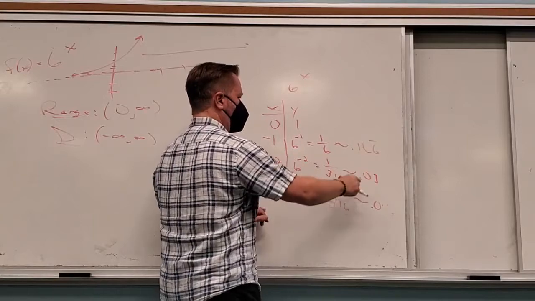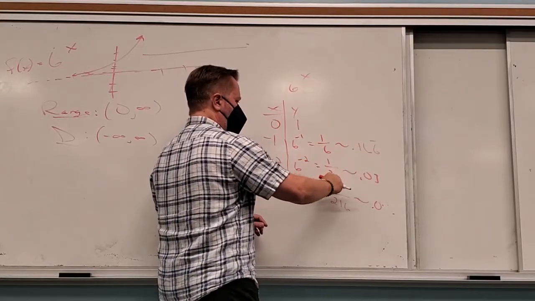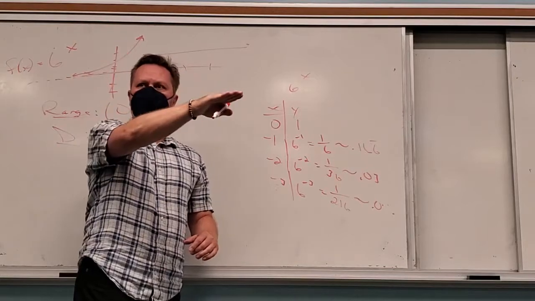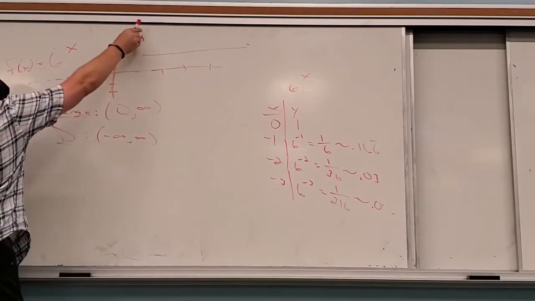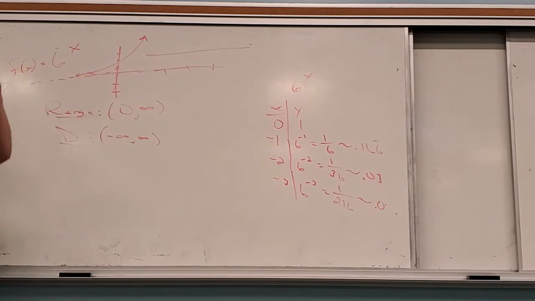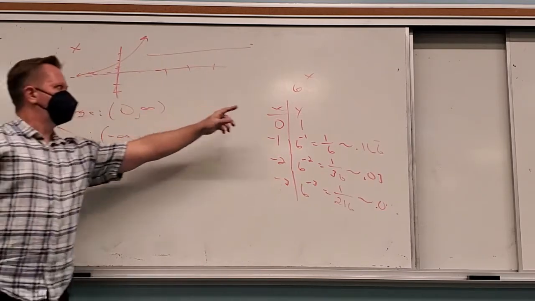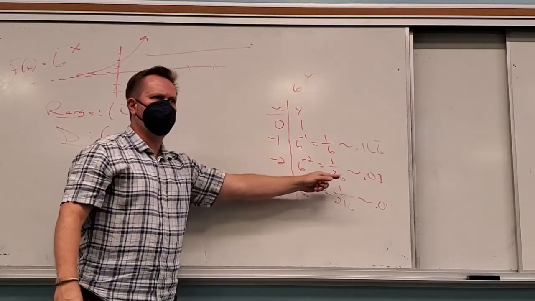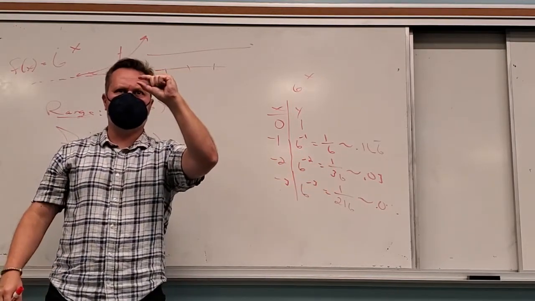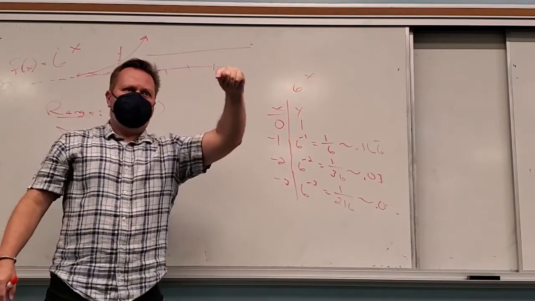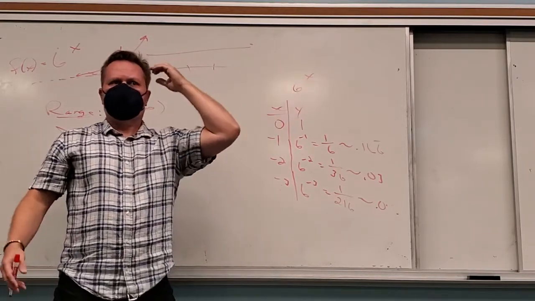You guys can divide these. The outputs are getting smaller and smaller and smaller, and they're just going to continue getting smaller. That is why this thing just keeps getting closer to 0. I keep cutting the outputs to 1/6, right? Every time I take a step, it gets 1/6 as big, 1/6 as big, 1/6 as big. It's going to get infinitely close to 0. That's what an asymptote means.